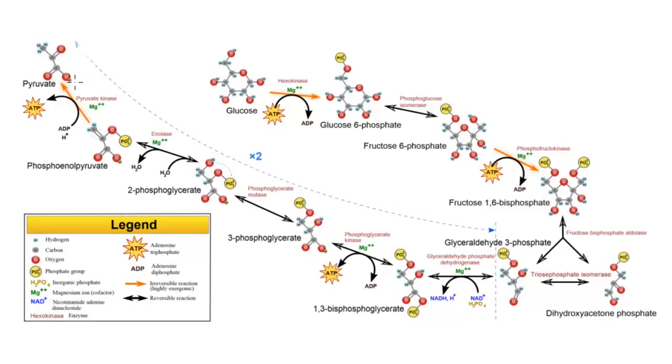Turns out, the way I like to think about gluconeogenesis is that the goal of gluconeogenesis is to produce glucose. And so, essentially, the way I like to think about it is that gluconeogenesis is almost the exact reverse pathway of glycolysis. That is to say, we start at this end of the reaction pathway. We start with pyruvate. And we essentially funnel back the opposite direction through all of these reactions to produce glucose.